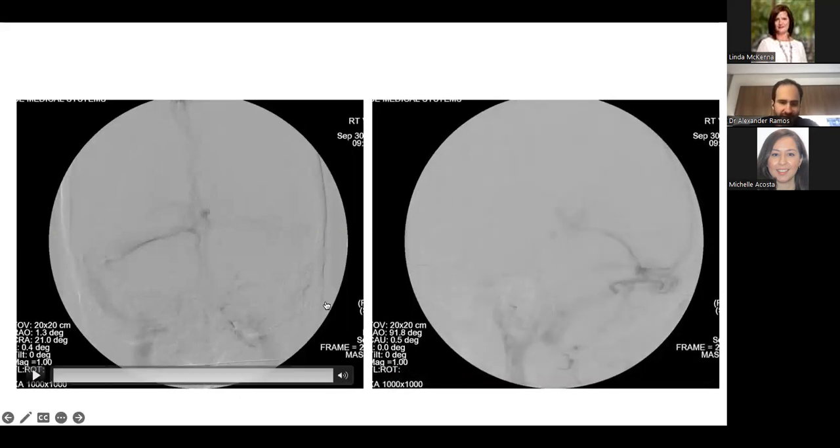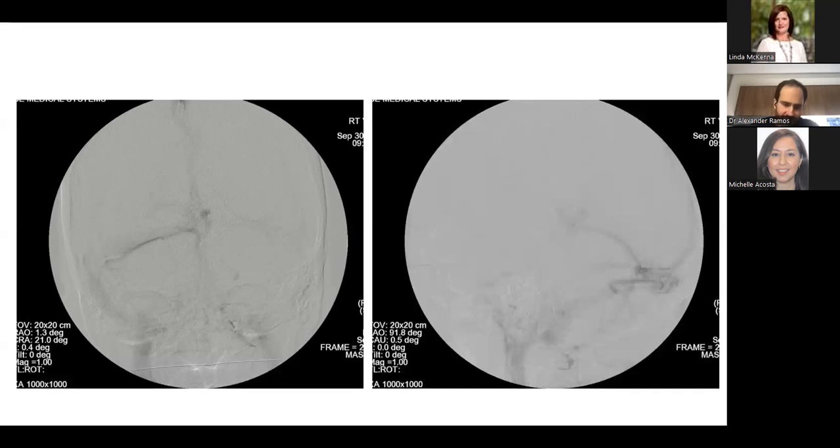So as you can see, the advantage of an invasive angiogram over non-invasive imaging is you can see actual blood flow, and you can see how it transitions through all the phases. And that's extremely important for what we're talking about today, which are arteriovenous malformations of the brain, which is when that orderly transition from arterial phase to capillary phase to venous phase doesn't work properly, and that can cause the patient problems.